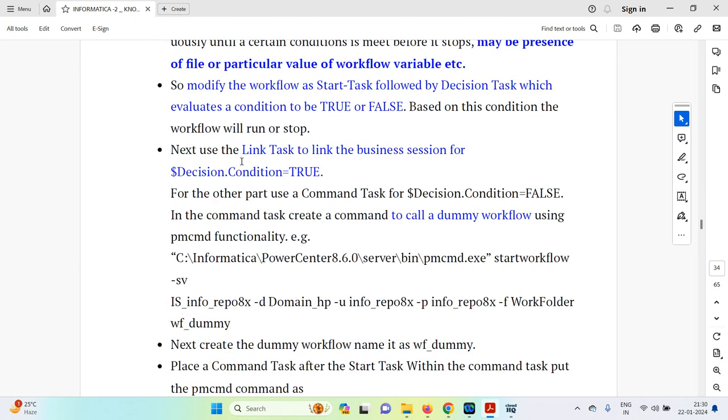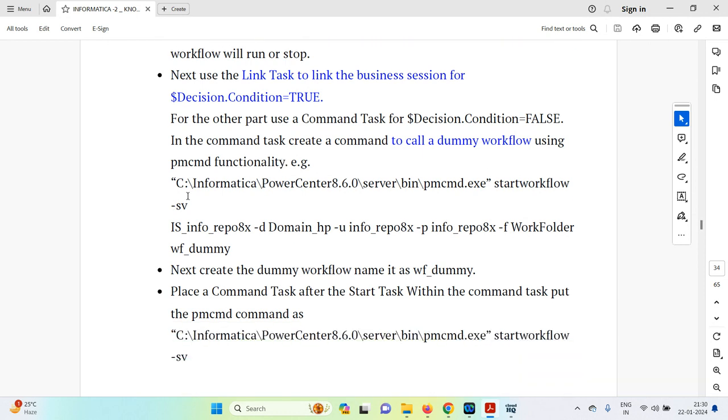Next, use the link task to link the business session for $decision.condition equal to true. For the other path, use a command task for $decision.condition equal to false. In the command task, create a command to call a dummy workflow using pmcmd functionality.